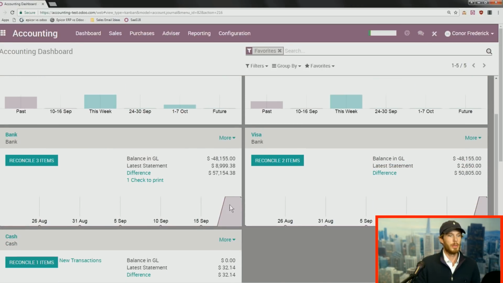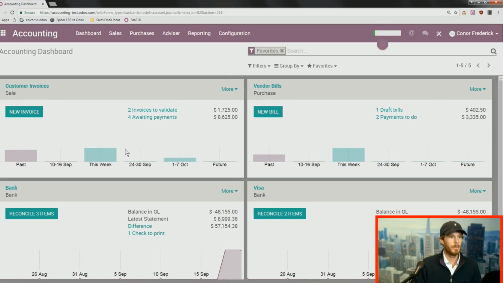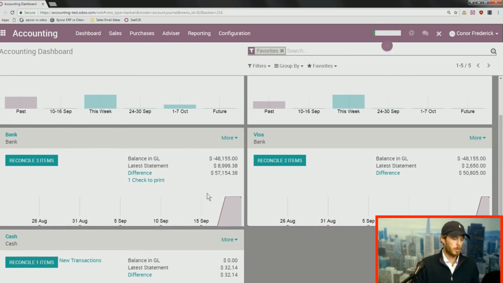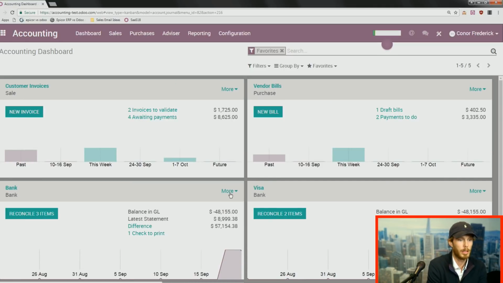And you can see on the accounting dashboard, we have a few different journals here. So these journals essentially represent the different to-do lists for your accountant or CPA or whoever is taking care of your financials. So each of these different boxes represents a journal, and each of these journals represents a different transaction type for your business operations. So this first journal right here, we have customer invoices.